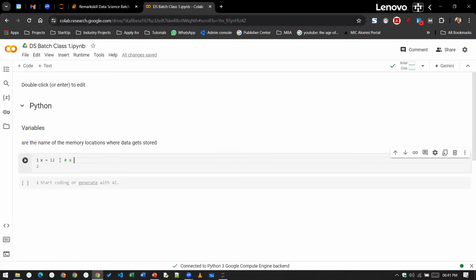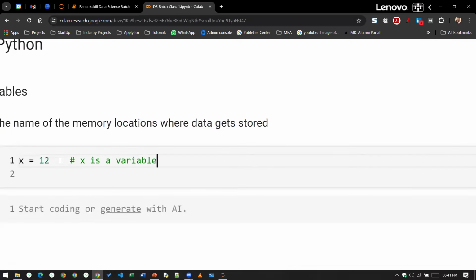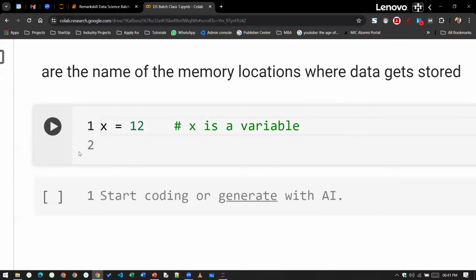When I say x, x is a variable. Whatever I write after the hash, Python will completely ignore it. Don't worry, I am just writing it as a note. Whatever you write after a hash in Python is taken as a comment, and comments are ignored by the programming language. So these are our notes. X is a variable and 12 is data.